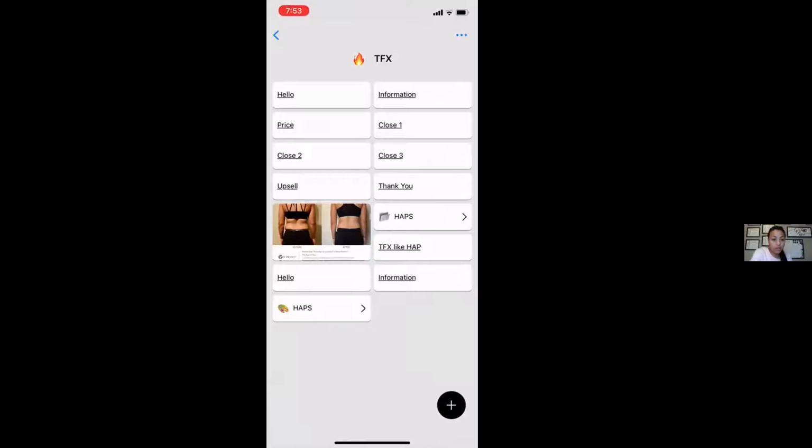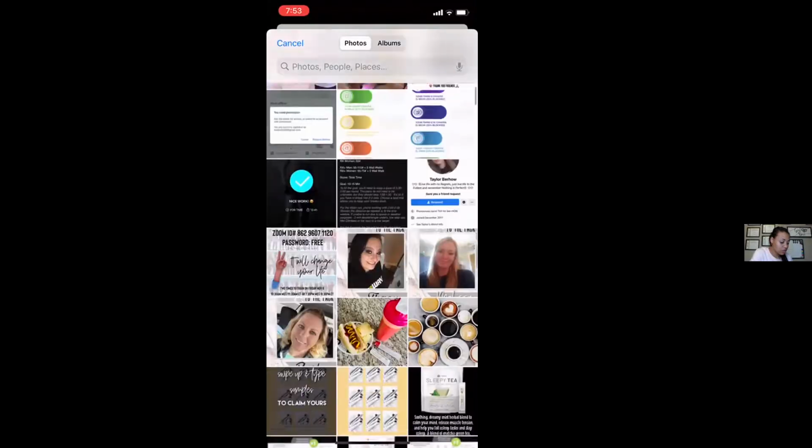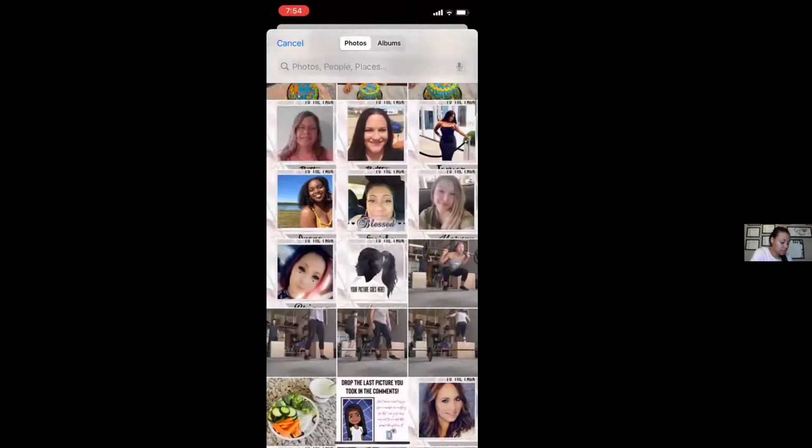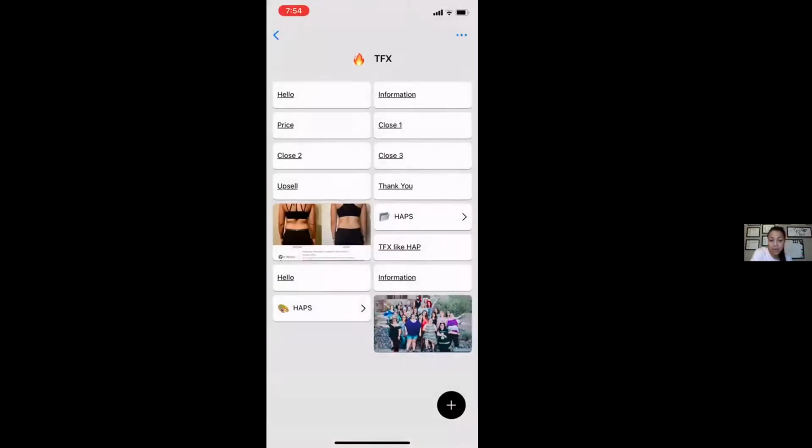So I just want you to go through, if you have your own personal results with ThermoFight X, you can click the plus sign and you can put in an image, and then you could share your before and after picture right there. So then that way you had it. I only send this to people if they ask me, does it work? And I can say, here are my personal results, check them out. Or if you know somebody who's used it, you can say, here are their personal results, check them out.